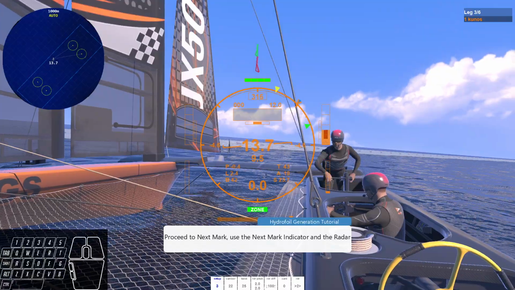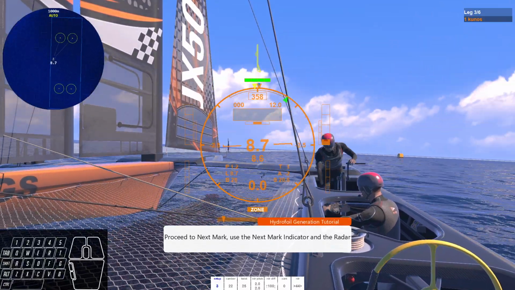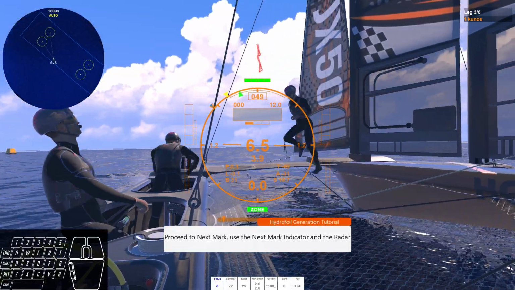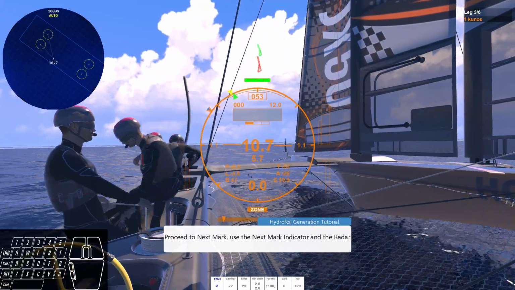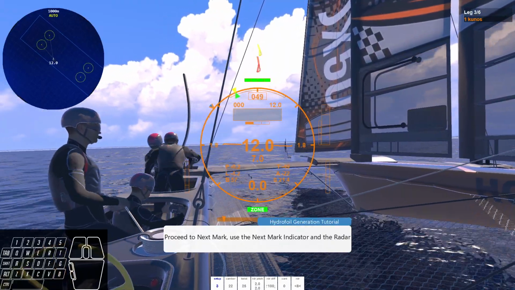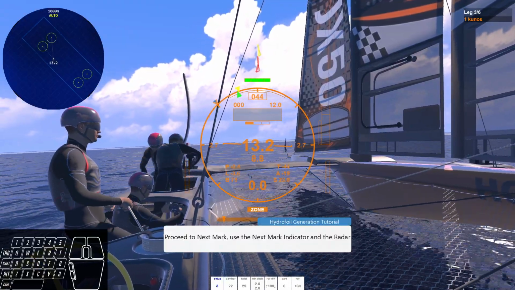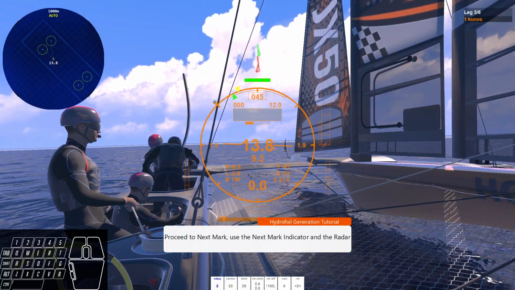With this automatic system, you see that there is quite a little bit of delay between the order to initiate the maneuver and when the maneuver actually takes place. So you have to be a little bit on the safe side to make sure that you have enough time for the board drop before the boundaries.